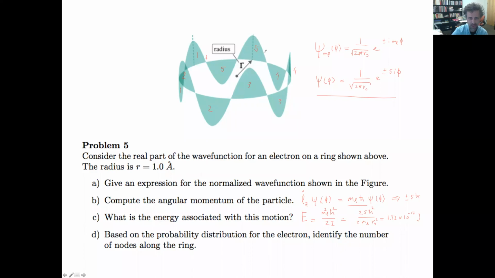Okay, you cannot just look at this picture and assume that the real part of the wave function represents the entire wave function. That is not true. Also, the probability is given by the modulus square of the entire wave function, right? So in general, I can write the probability P between, let's say, 2 points on the ring, point A and point B, is going to be the modulus square of the wave function, and then r naught d phi. That is going to be the probability of finding the particle on the ring between points A and B.